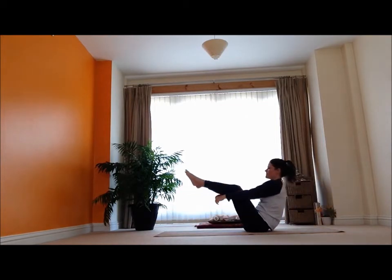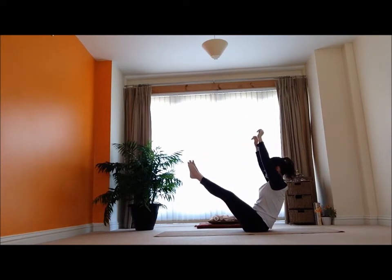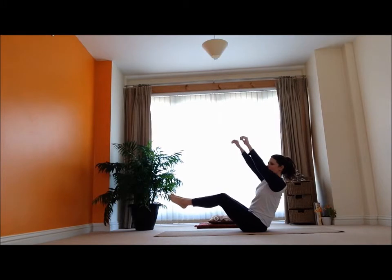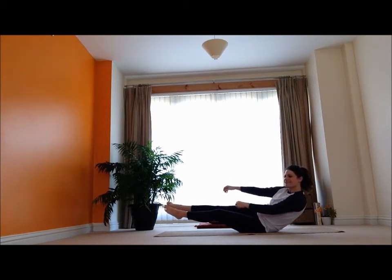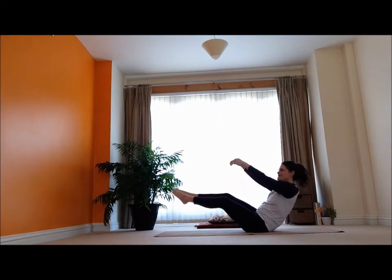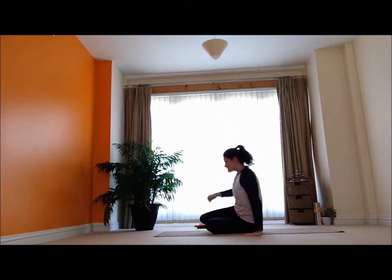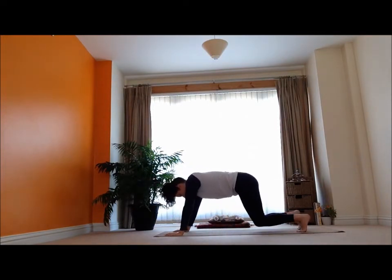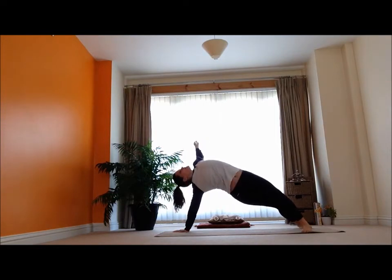Come all the way back up — reach those legs up, reach those arms up, and then just fall over to one side and lift it back up, fall over to the other side, reach it back up. Then just cross the legs or scoot them all the way behind you, come back into our easy plank pose here, breathing, and then just shifting it side to side.